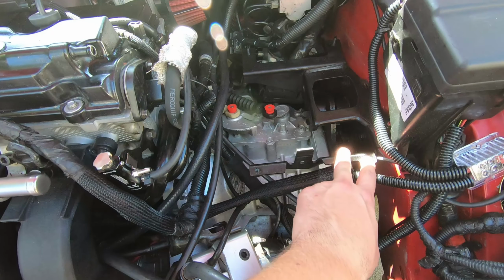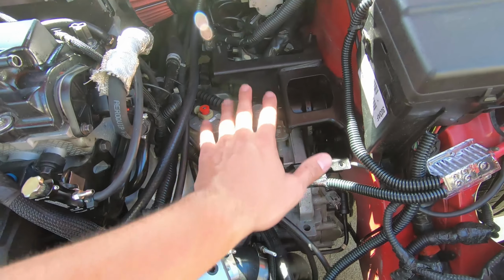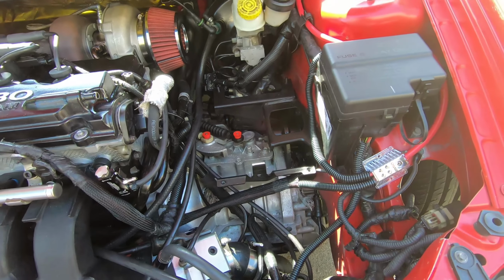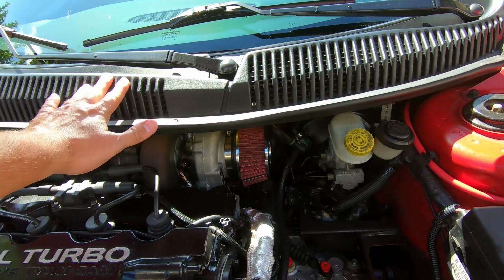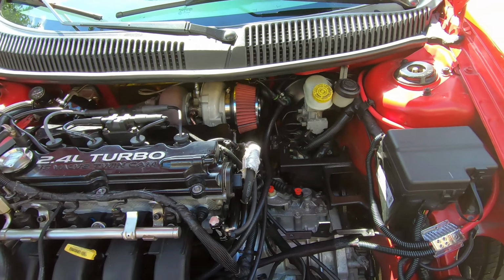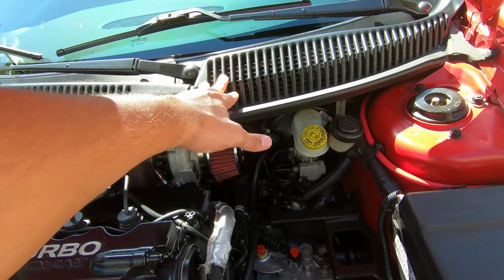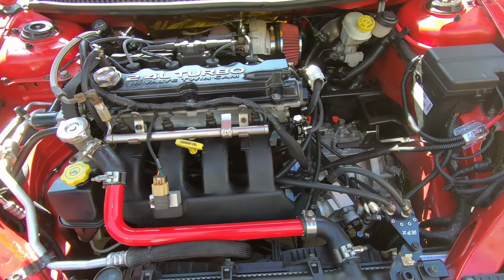So what you do is you cut this arm off and cut this arm off there. That way you don't have this in the way. So I didn't really need it, so he gave me a credit towards those cowls that I bought, so I went ahead and bought them. And that's actually where those go right here. It gets rid of all this bumpy weird stuff and puts a nice flat smooth cowl there. And we're going to powder coat it wrinkle black, which is pretty similar to what this looks like, almost like a truck bed liner type look.